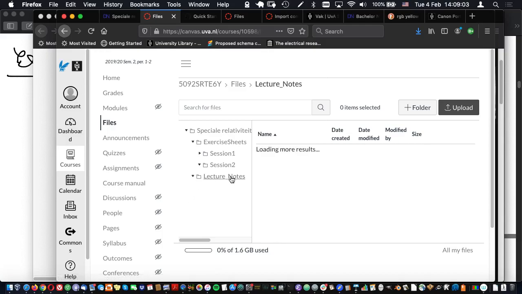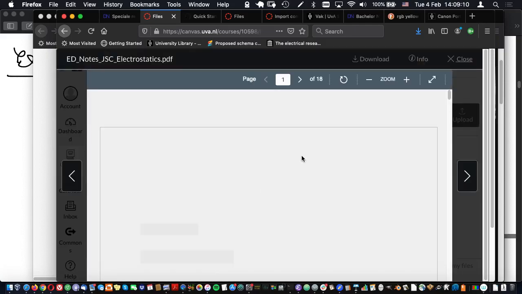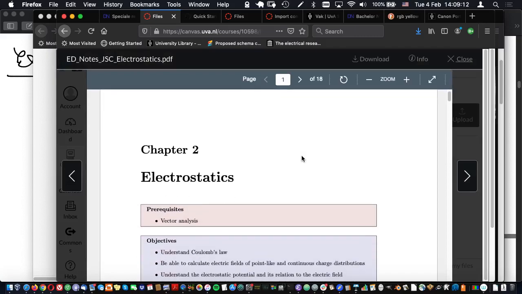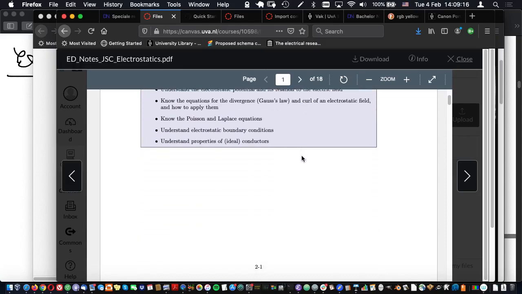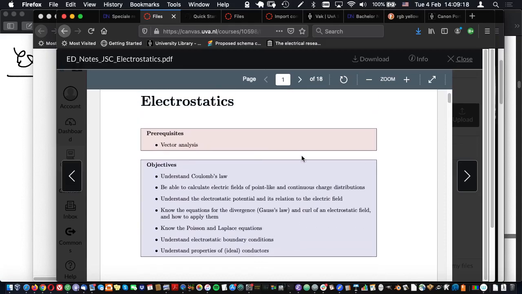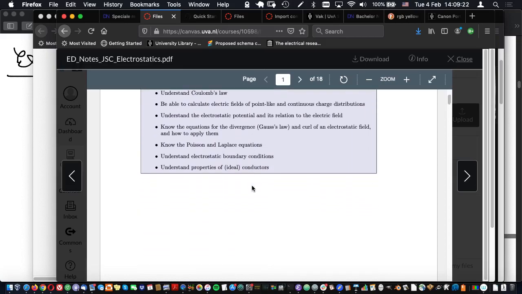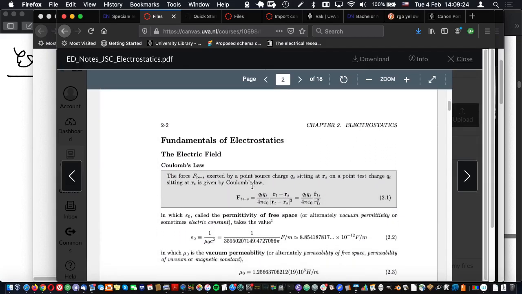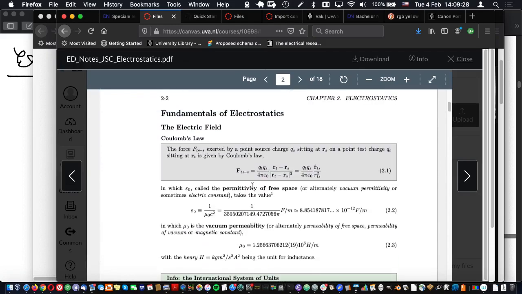lecture notes folder, okay? So for example, today we're going to talk about electrostatics, and this is in this chapter here. You'll see I'm trying to organize the notes in a particular way: you've got some prerequisites, stuff you should know for this chapter, what's the point of this chapter, and then the explanations, okay? And you can see I'm trying to be a bit fancy on these things.